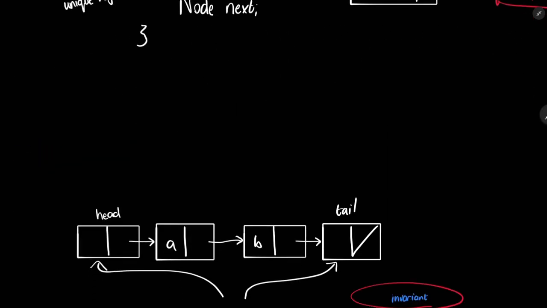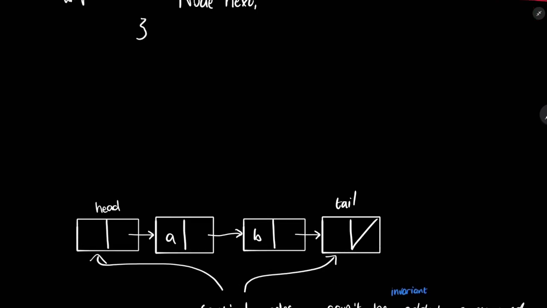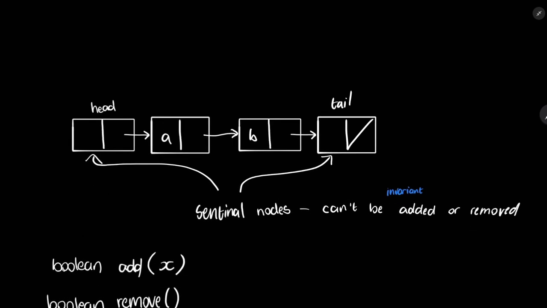And here's another invariant. This invariant just says that the sentinel nodes cannot be added or removed. They are there from the start, and nothing can be changed. And you'll notice that they don't actually hold values. These other nodes in the linked list will actually hold the values, but these two do not. And you'll see that this one is not pointing at anything, because obviously the tail node is the end of the linked list. And this series of videos will presuppose knowledge of linked lists. So maybe at some point I should come out with videos on that.